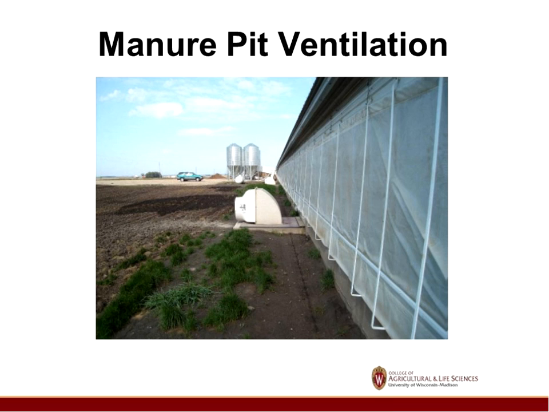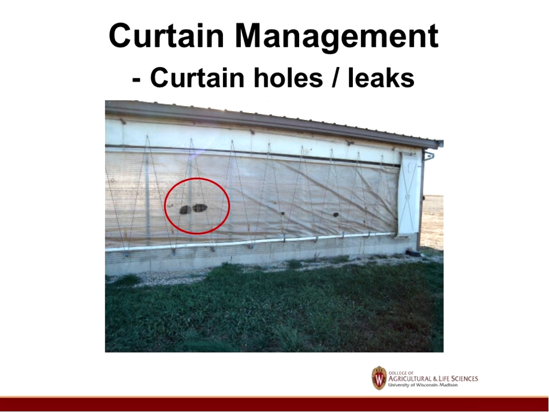The other thing I'll point out is that in a swine building, very often you have a pit underneath the barn for the manure, and those require ventilation. So this is a pit fan for ventilation. Your ventilation is usually going to be split between pit ventilation and ventilation at the barn level or the animal level. This barn is showing a roll-up sidewall curtain, which would probably be used in a grower finishing type facility.